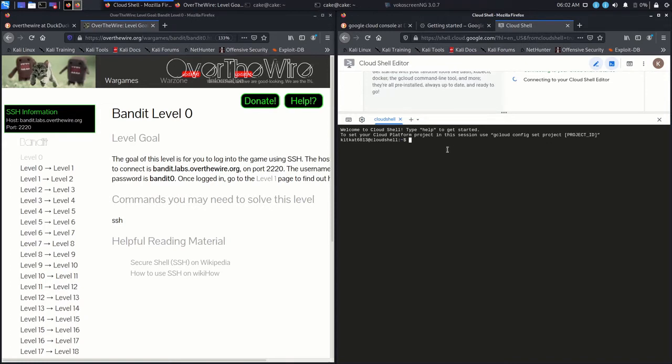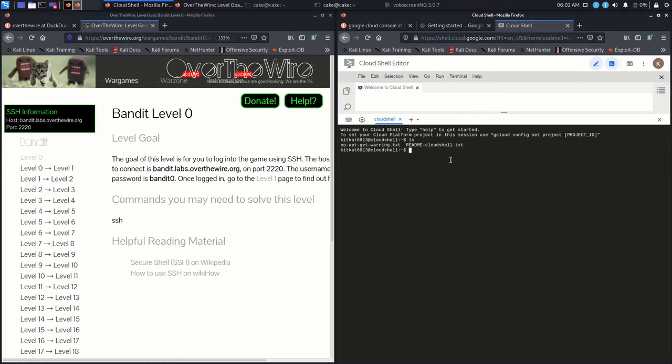Let's see. I'm going to do a quick ls. ls is just to list files in the directory in which you are working. We can also do a pwd, hit enter, that is to print our working directory, and we are in home KitKat 6813. That's where we're working, but that's not important for us. Hit enter on that, and that should clear everything on the screen.